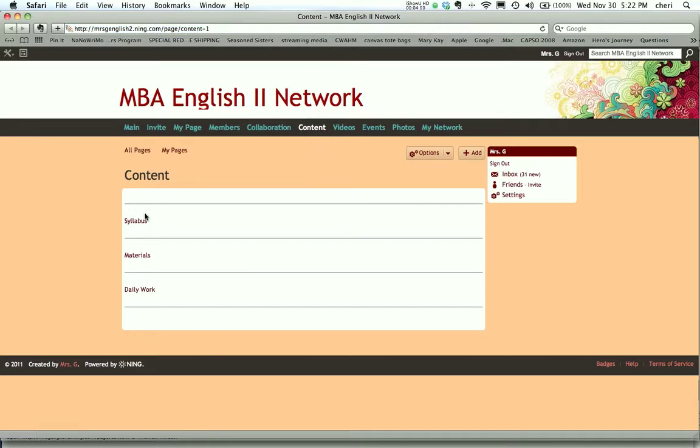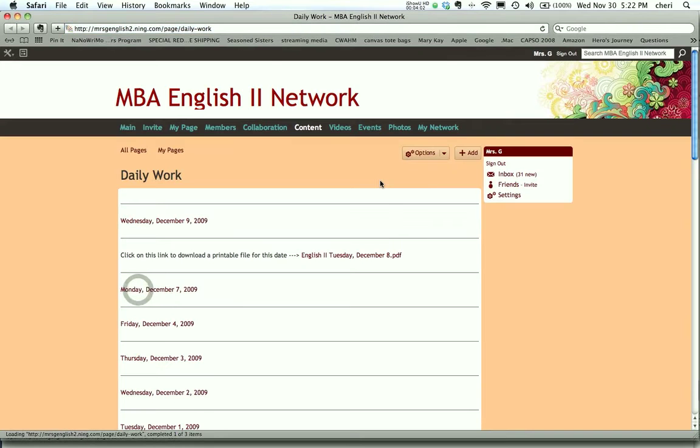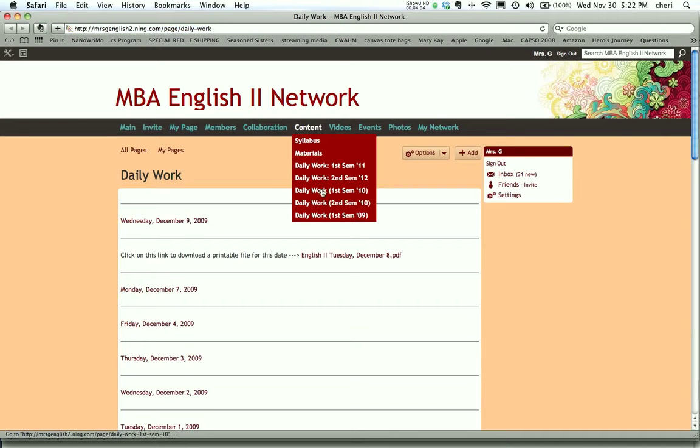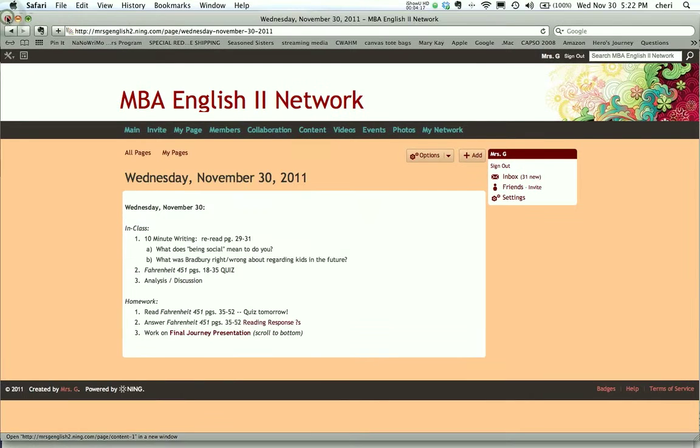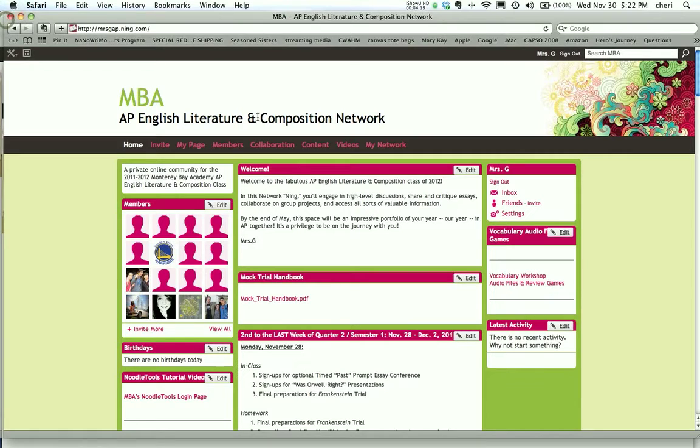I'm not going to take the time to do it right now, but I could take this and go back to this page and add it as a link, which they could then click on. You can see I'm way, way behind right now, but I've used it for this purpose in the past very successfully. Okay, so let's move on to my English Lit and Comp.